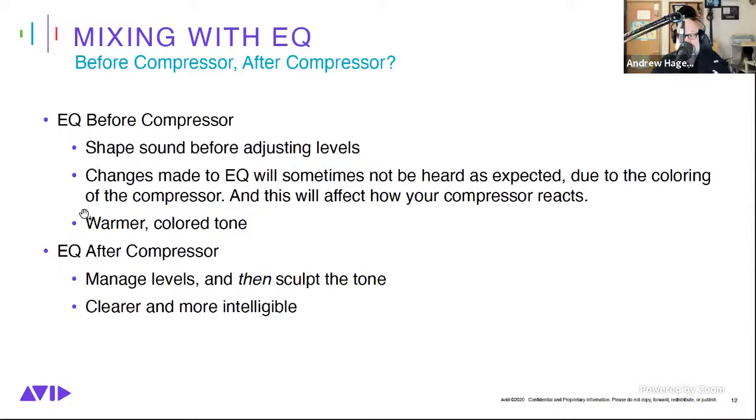Okay, now the other way you can go is to put the EQ after the compressor. In other words, you get your levels with the compressor the way you want them. You get the punch, you get the attacks, and we'll talk about dynamic effects in the next seminar, but you get your compressor to do what you want your compressor to do. You get the levels the way you want them, and then you put the EQ afterwards. I'll be honest with you, if you want to have surgical control over how you sculpt your sound, you're going to find that it's going to drive you a little bit less crazy by putting the EQ after the compressor, because the EQ is not being affected by the coloring of the compressor.